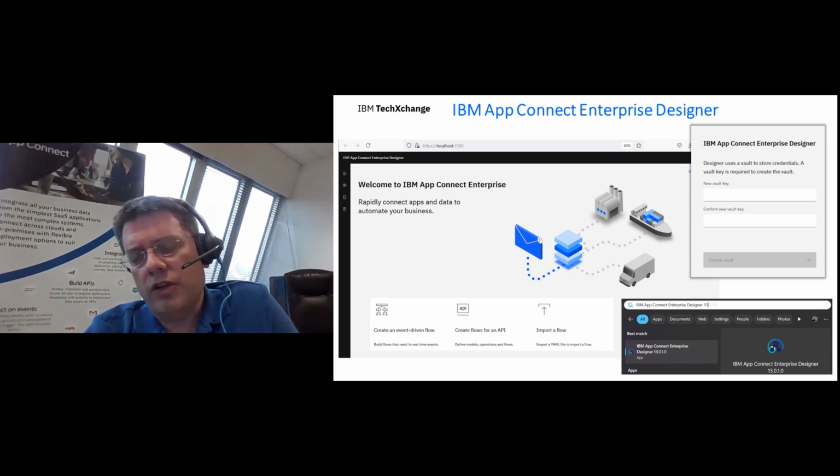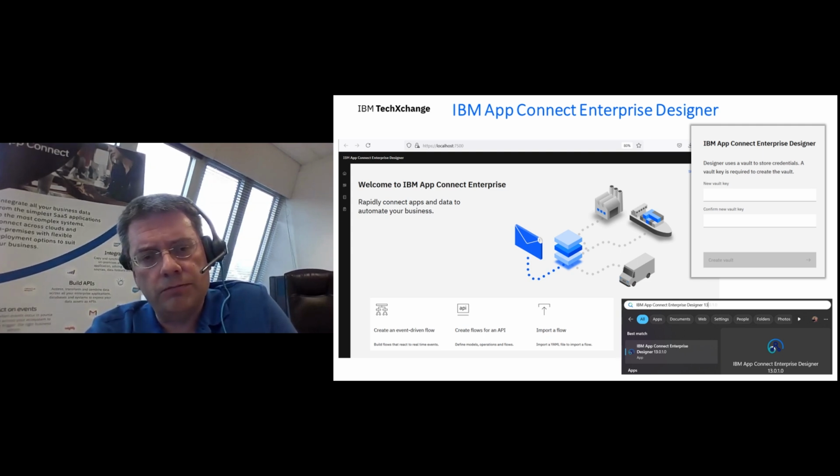But this version 13 release will be the first time that you can install the Designer tool directly onto your laptop. And we think this is an important aspect for users who have been used to using the software previously. The ability to run this on their local workstation for some of their use cases is a major advantage. It also means that there is no requirement for you to use a container technology in order to get up and running with Designer. So we haven't simply moved the containers across, we've actually embedded this as a pure part of the software installation.